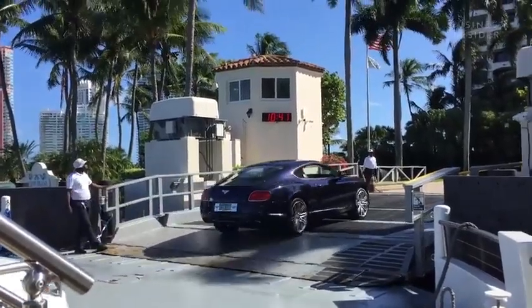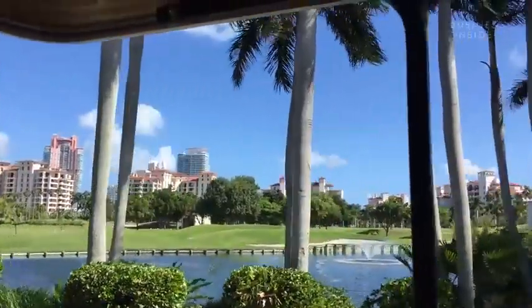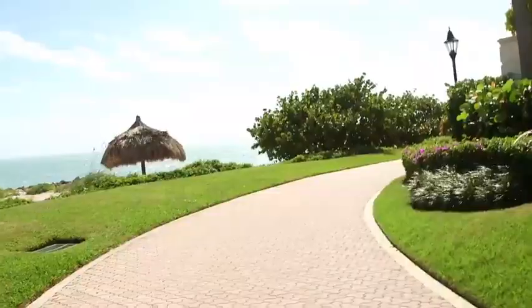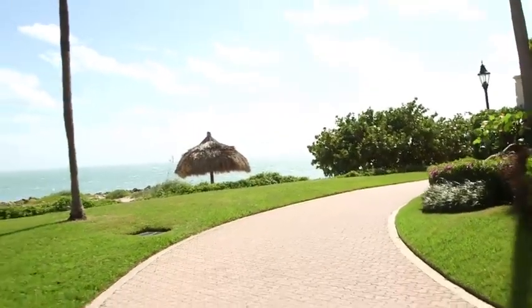You won't see those zooming around the island, though. To enforce strict speed limits, most people drive around in golf carts. When you go to the beach club, you'll have a mini Rolls-Royce golf cart, or a Range Rover golf cart — or even vintage old American cars in baby blue.